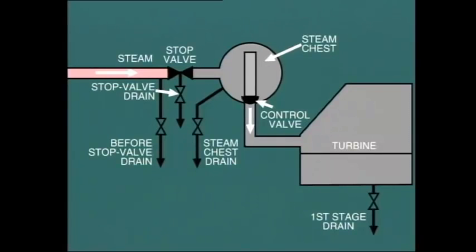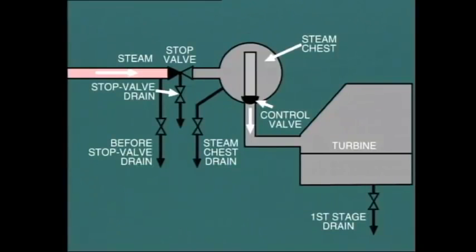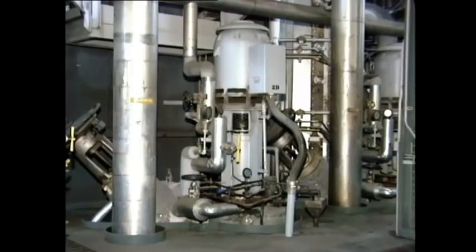Once the main steam line is charged to full boiler pressure, it is now time to charge the steam chest by opening the turbine stop valve. Most modern stop valves are equipped with an internal bypass, which allows a small flow of steam to enter the steam chest in order to raise the metal temperature at a controlled rate. Of course, the stop valve drains will be retained fully open during this maneuver. Eventually, when the steam chest is fully charged, the stop valve will be opened wide and the stop valve drains throttled in.